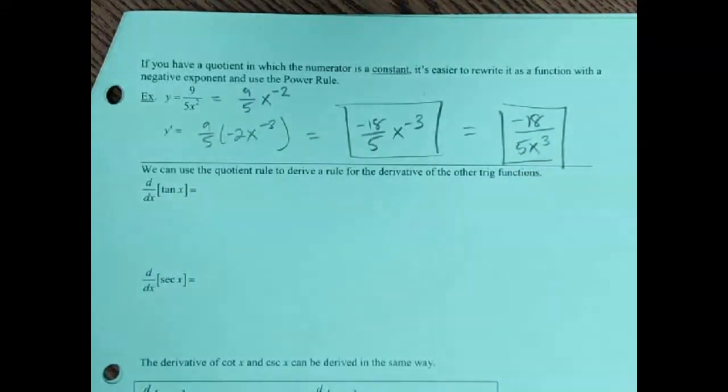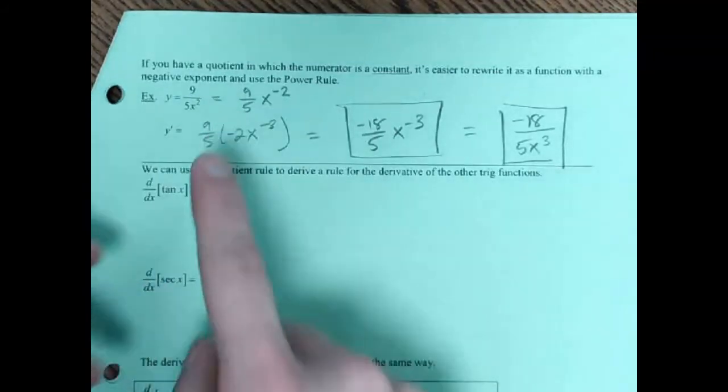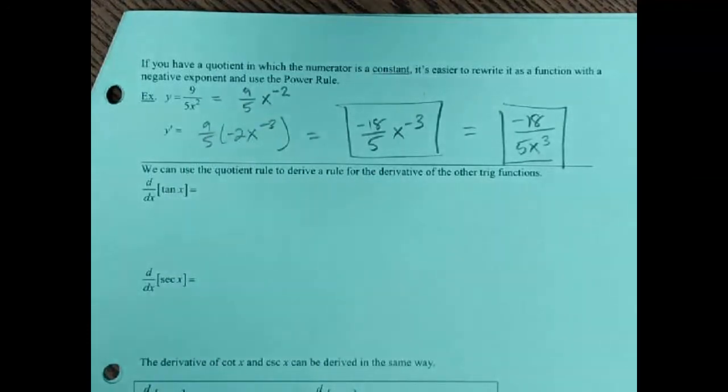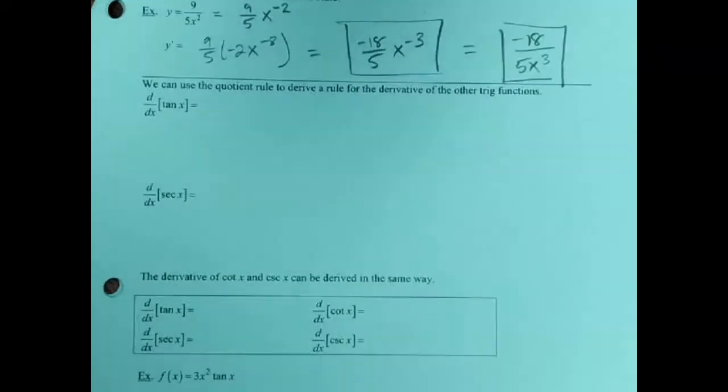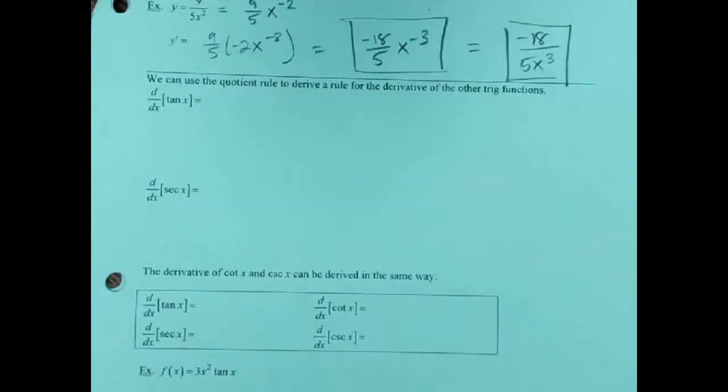But always keep an eye out for when sometimes a little bit of algebra on the onset with the original function makes your calculus life easier, right? And if you can avoid the quotient rule, I would probably suggest that you do so. So just be careful. Okay, next, we're going to actually prove some trig derivatives. We're going to prove the derivative of tangent and the derivative of secant. You could also prove cosecant and cotangent. I'm not going to. They're similar.